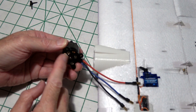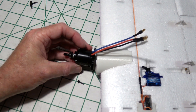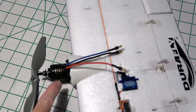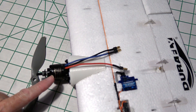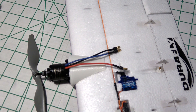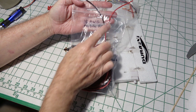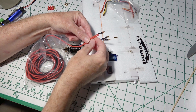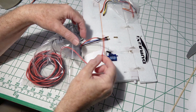Now I put the bottom plate on the motor and fastened it onto the nacelle with screws so we can start to make up the wiring for the plug that goes into the fuselage. This is a 1400 kV motor and it's going to be using a 7x5 prop and a 4-cell battery. I want to extend out these wires with 18 AWG wire that I got from MotionRC — it's the same type of wire that's on the motor itself, ample to extend these wires.